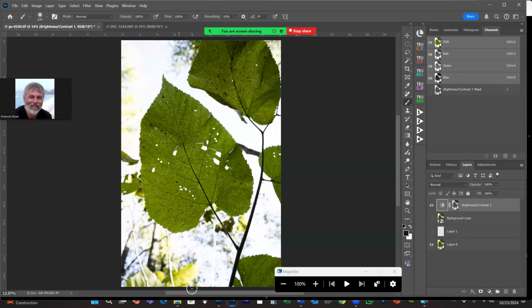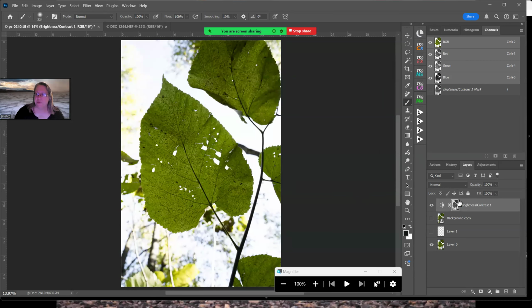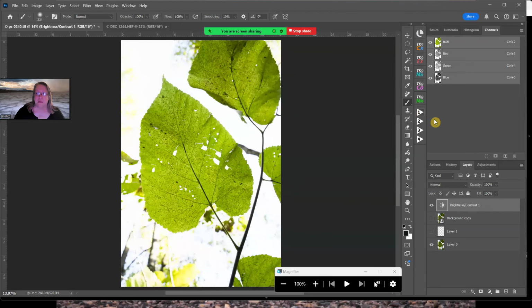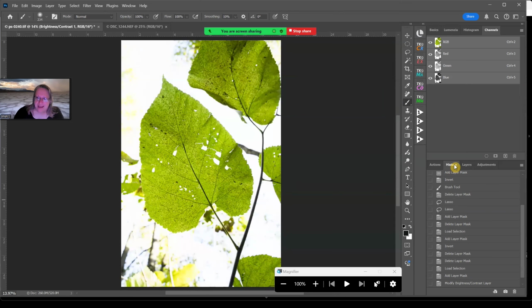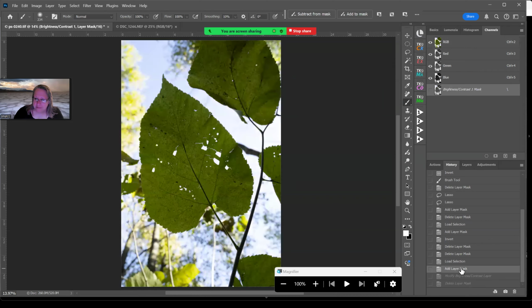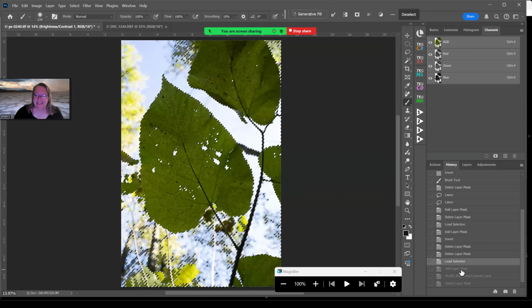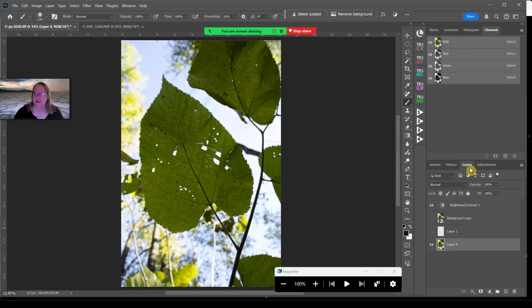You're welcome. Okay, so what we need to do, I'm going to delete this now. Oops. This is another thing that Photoshop has that I like, the history tab. If you think you've gone too far, you just click back and it goes away. Delete layer mask. Delete layer. There we go. Okay, so we're back to a plain image. Now I'm going to show you how to refine this.